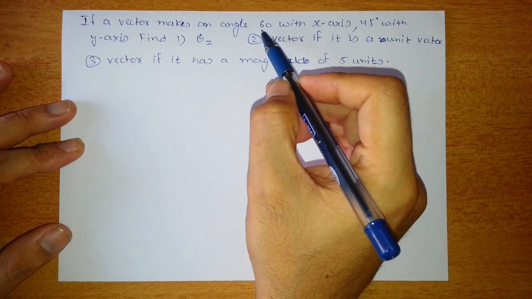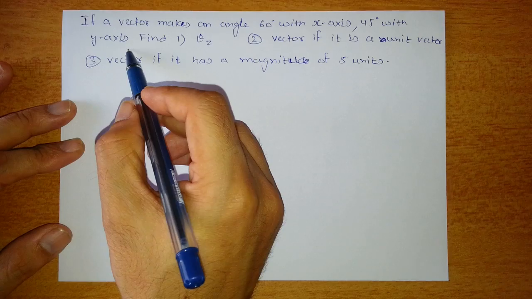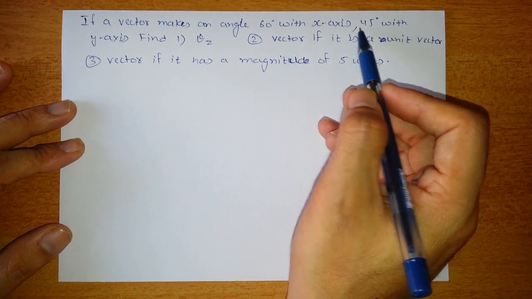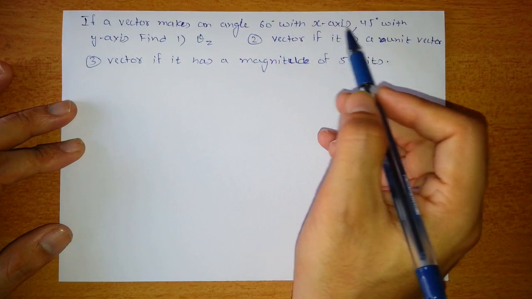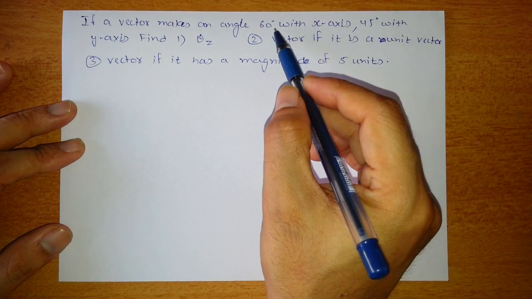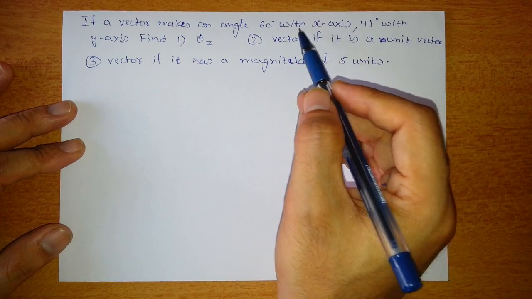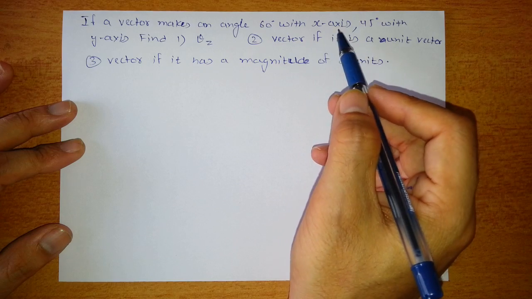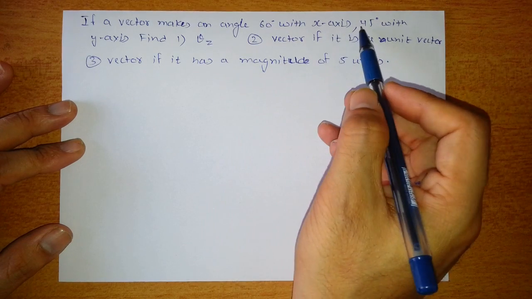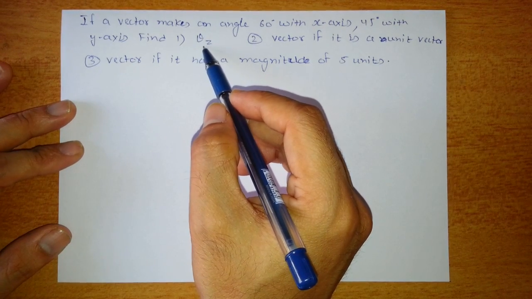We'll look at a question involving direction cosines. There is a vector which makes an angle 60 with the x-axis and 45 with the y-axis. This might appear strange to you, since 60 plus 45 is not 90. But it's not needed. A vector can make any angle with the x and y axes. The sum will be 90 only if the vector is in the xy plane. We have to find the angle with the z-axis.